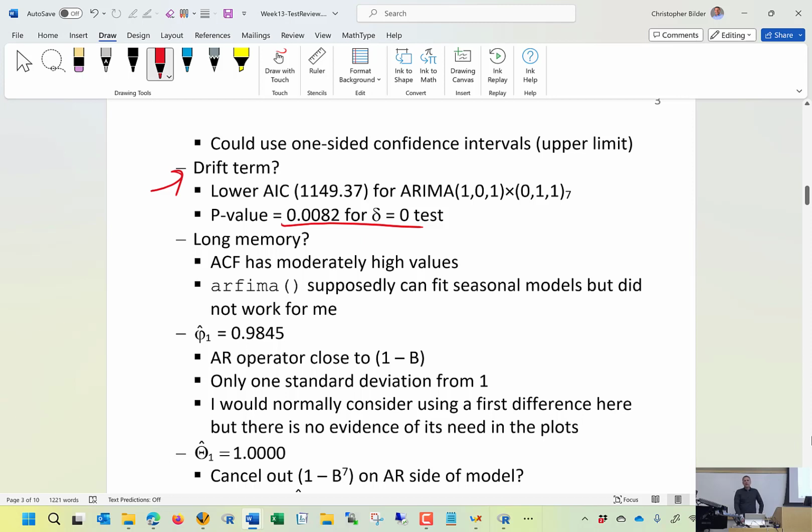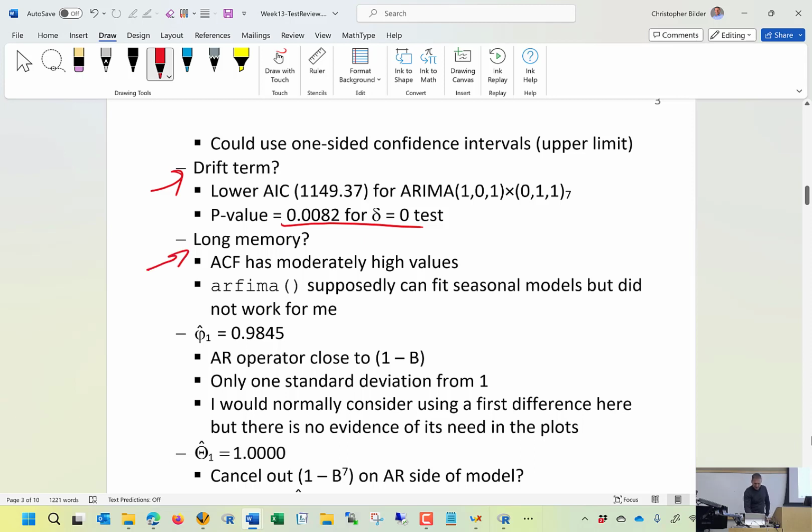So this got me thinking, the next time I teach this class, for that model building section, I should put in a little bit in there. If you're doing differencing, take a look at that drift term too. I've mentioned to you before that this is only the second time I've taught drift terms, and that's why, unfortunately, I think I left that out.